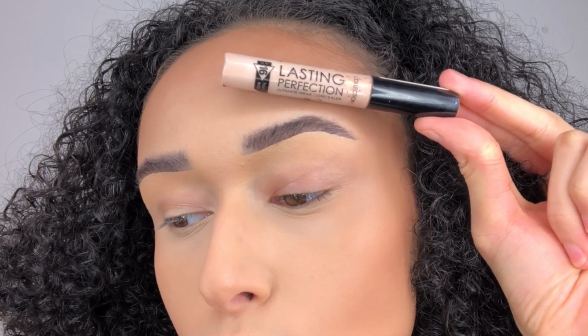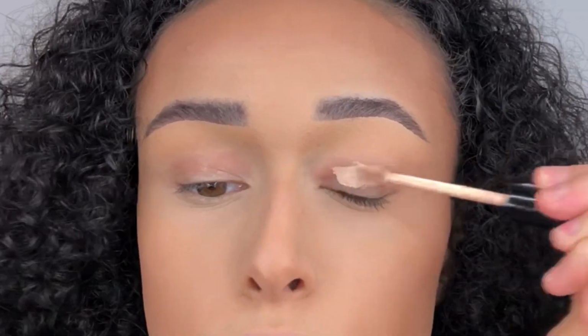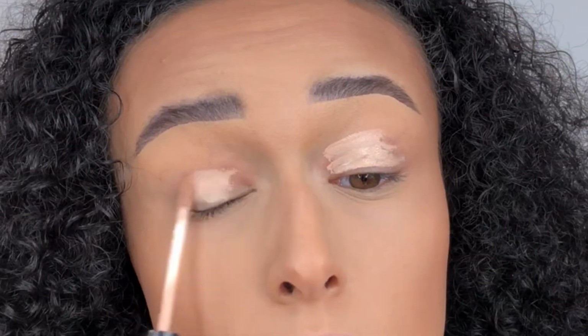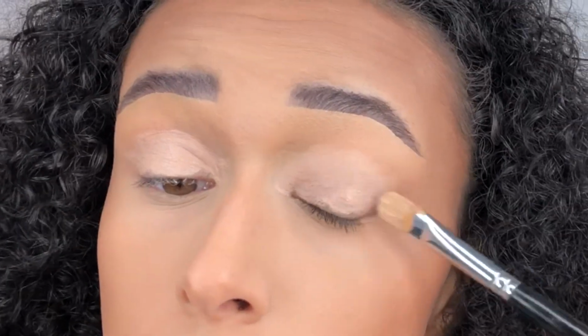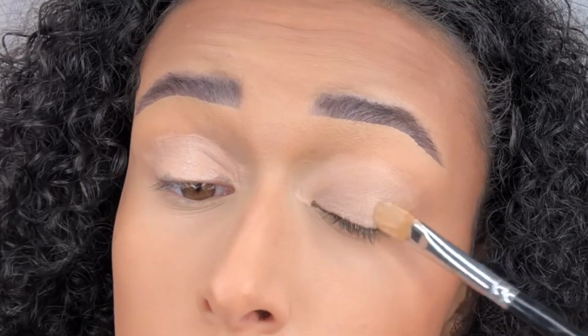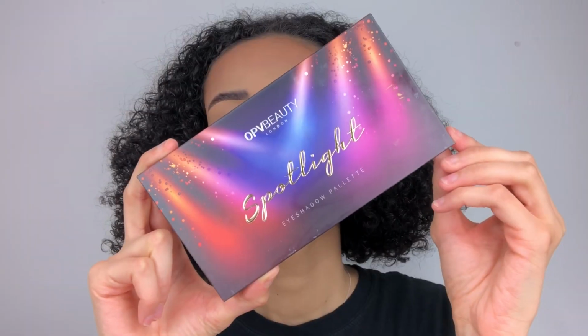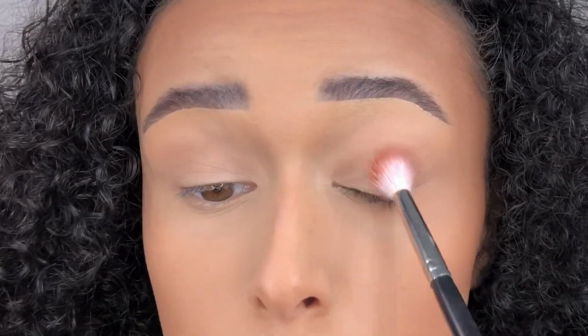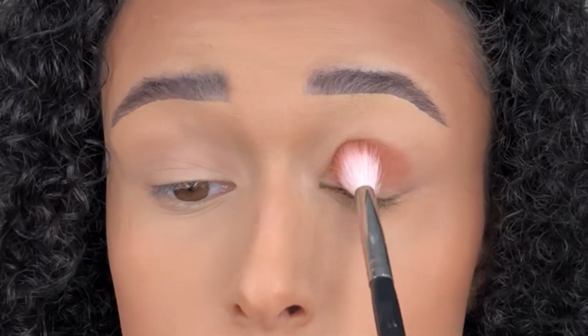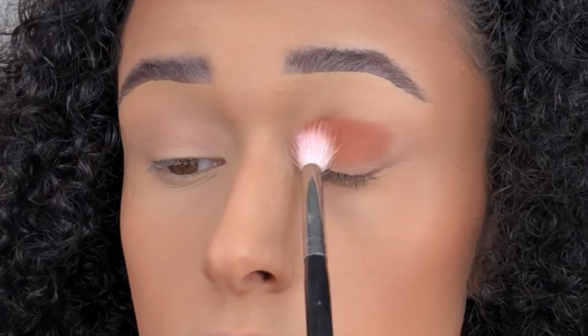Okay, so to start with, we're going to use the Collection Lasting Perfection Concealer. This is going to act as our base. I'm going to put this all over the lid and then go in with a concealer brush to blend it all in. Now the first shade we're going to take from the OPV Spotlight palette is the shade Public Eye right here, and we're going to use this as our transition shade and pat this on all over the lid, making sure we blend in.